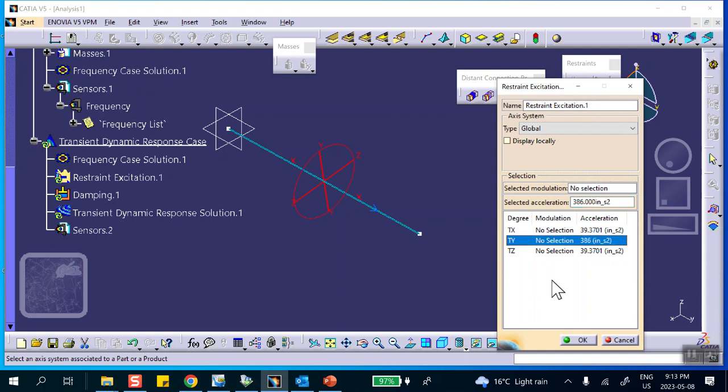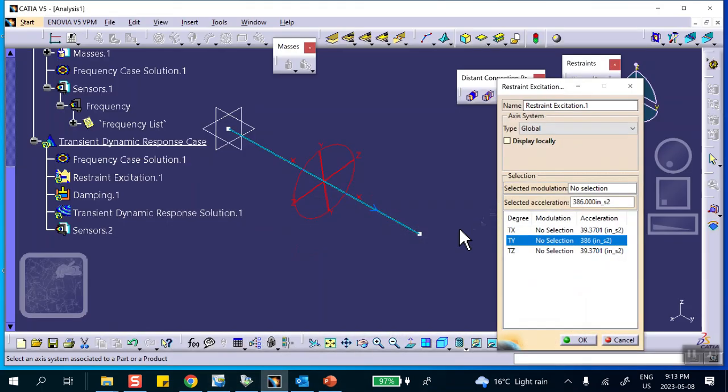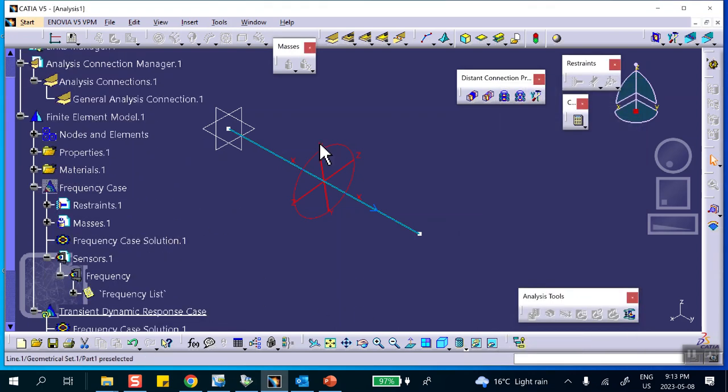Okay. And it says, where is your modulation? Well, the modulation is that Excel spreadsheet that I have already created. I have to read that into the program or import it. I don't have to cancel this thing. I can say OK and come back and select the modulation later on. Say OK. Good.